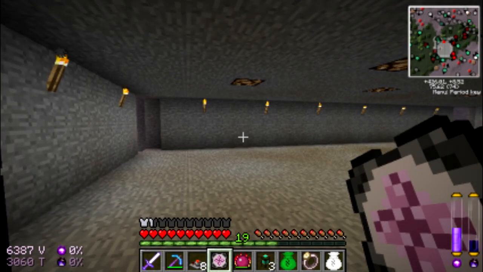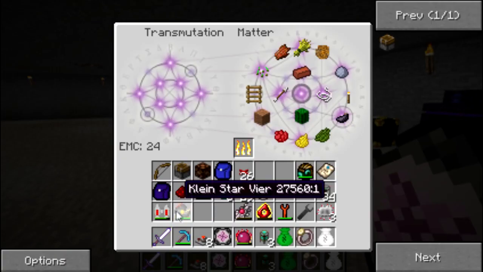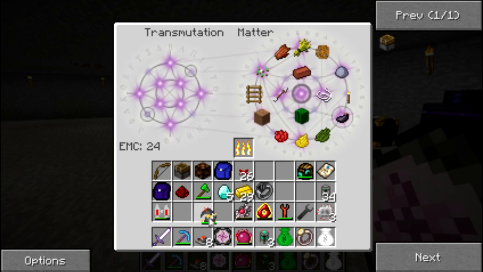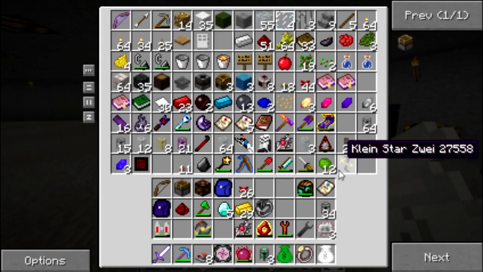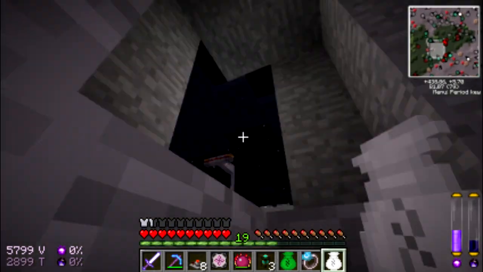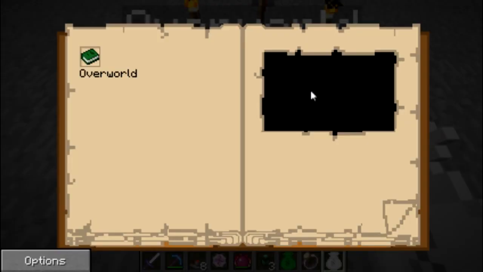Okay. It's right here. I need an energy condenser. Do I not have one of those? How do I not have one of those? This is the most chaotic episode frickin' ever. I'm gonna punch myself in the face. Not right now. Maybe later when you guys aren't watching.